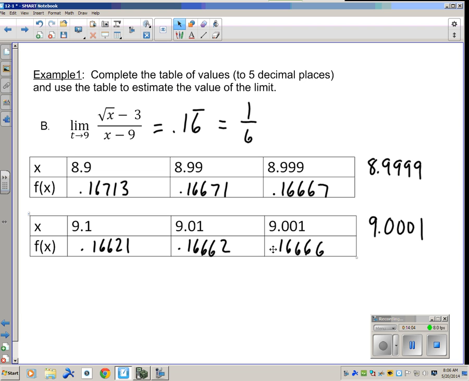As you can see here, you could have sort of a left-handed limit, because as we approach 9 here, we chose values like 8.9, 8.99, and 8.999 over here on the left-hand side. But I also chose them over here on the right-hand side, like 9.1, 9.01, and 9.001. That's what we're going to be looking at next, in the next video.